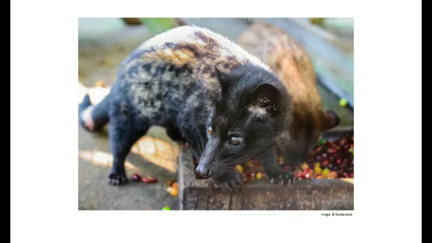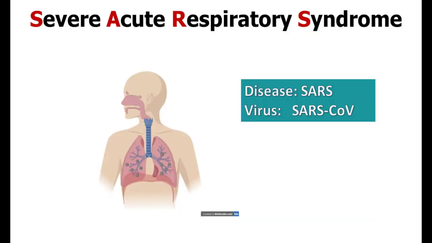Now, I just want you to see what the civet cat looks like. It's really cute. These animals end up getting smuggled into live animal markets, also known as wet shops, and then they're sold for all kinds of things. And that's how we end up getting the viruses. This particular one was known to cause a severe acute respiratory syndrome, so the disease was called SARS. And the virus, because it was a coronavirus causing severe acute respiratory syndrome, is called SARS-CoV. So that happened in 2002. If you remember, when we talked about the human coronaviruses, we didn't know anything about coronaviruses infecting humans from the 1960s until this one occurred in 2002.